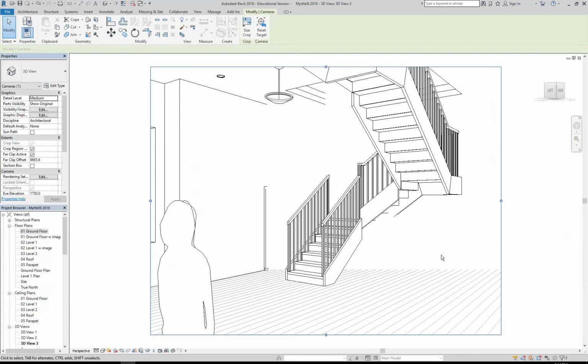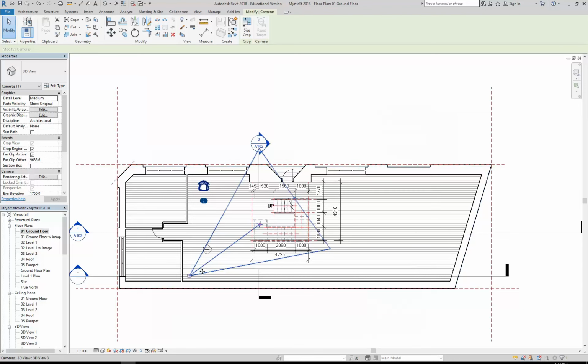And you can see something that might have happened to you as well, that it's cropping out the things that are in the distance. So here you can see the view stops there when I'm moving the cursor. And I'll show you that if I go back to the ground floor, we can then see why. So you can see there with the cone of vision, it's only going as far as that first flight. So I can extend it out.